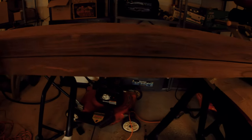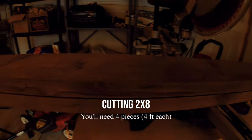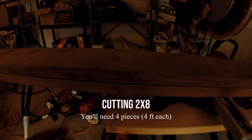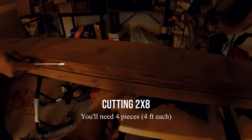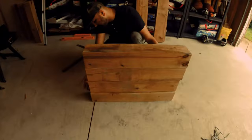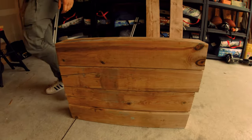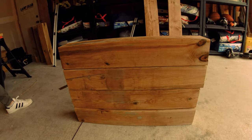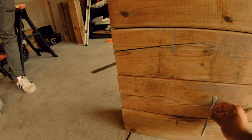All right, so we're going to cut our two by eights together. We have two pieces and we want four pieces total — three of them are going to be used for where you sit, and one is going to be for the backrest. So four pieces, but we're going to cut both of these together in one shot. It's eight foot and it's already got a four-foot mark right here, so we're basically going to cut it in half. This is basically about two foot each.